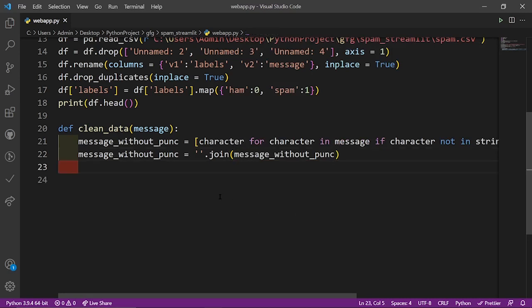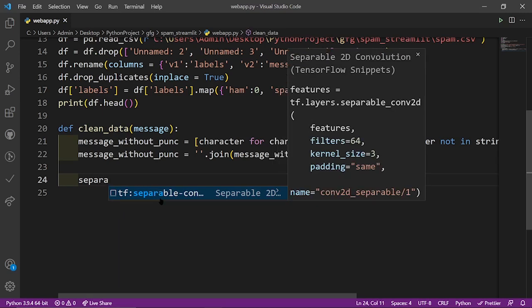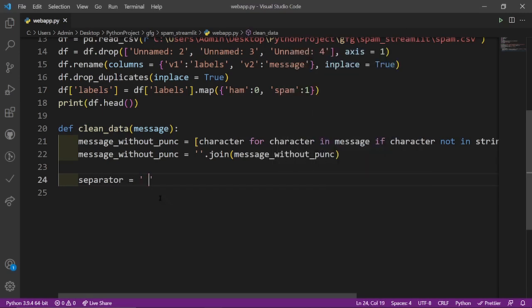Now I want to remove the stop words also, and I want to return the words which are not stop words, right? So all the words without the stop words and without the punctuation will be returned, and they will be joined using a space, right? So let's return. For that, a separator I have to define, and my separator is going to be a blank space, because I want to connect all those words. My words will be in list format.